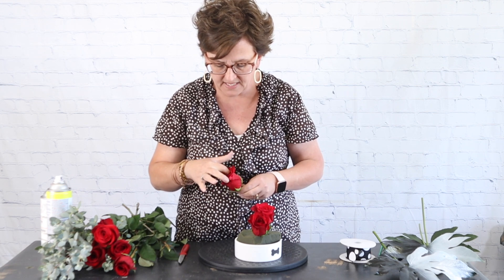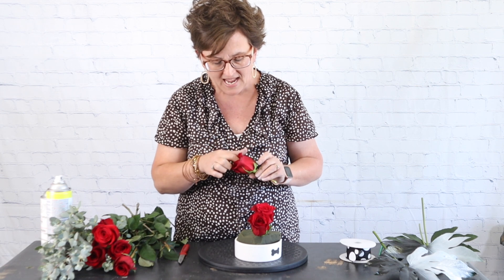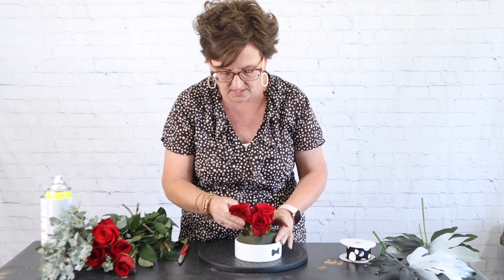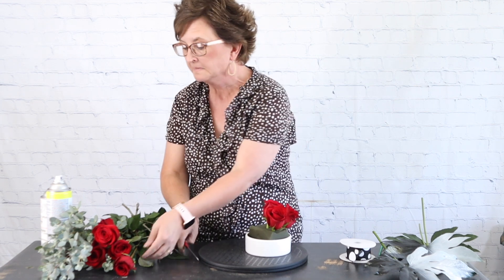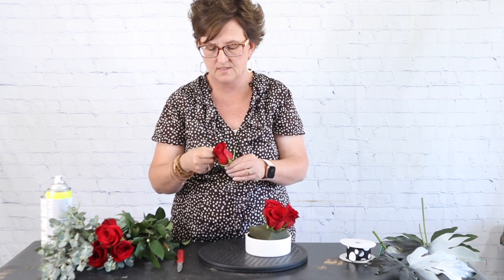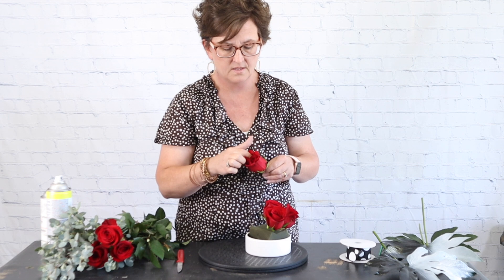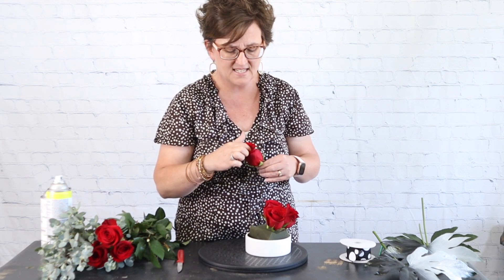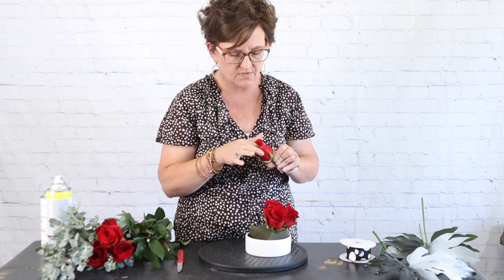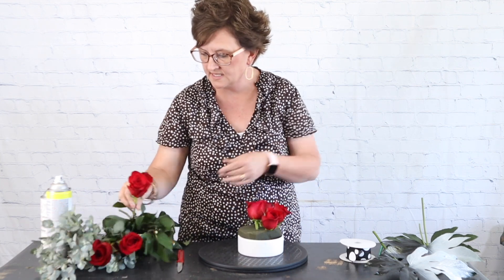I don't normally open roses when making a mixed arrangement going out of the store, because I want them to last as long as possible and open up slowly for the customer — that's why I don't like to open them for store arrangements. I'm removing any petals that don't look pretty and just keep opening the roses up. You need to be careful, though, because if you break the petals they won't last as long — just carefully run your finger right down in there and press them into the foam.